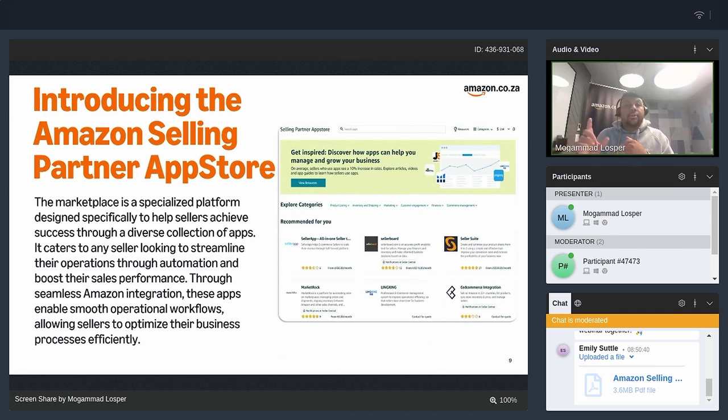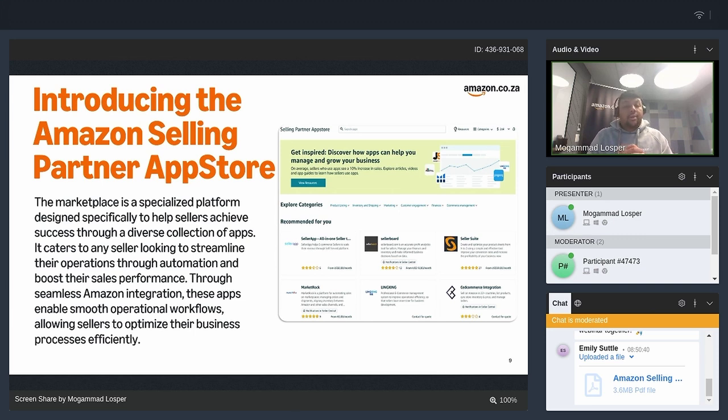You can filter through those different categories. You can go to the top as well, where there's another menu item that says categories to get more information. In addition, you can also use the search functionality to find different applications you may need to help boost your business. The App Store caters to sellers of all sizes and all technical skill levels.